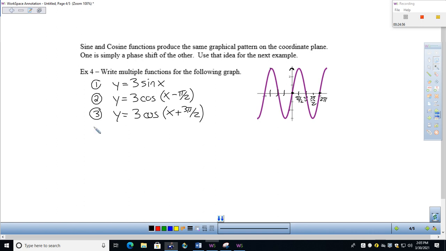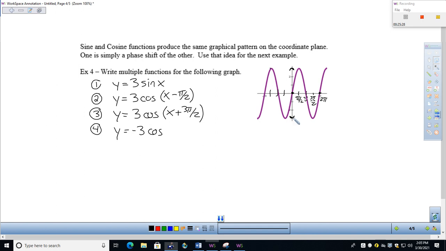How about this one? Been talking about this one a lot. How about a negative cosine? So we've done sine, we've done a couple cosines. Let's do negative cosine. Well, what does negative cosine normally look like? Well, negative cosine normally looks like a minimum right on the y-axis there. All right, so how do I get a normal flipped cosine to match this graph?